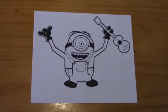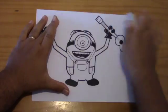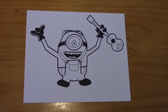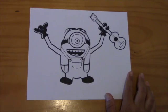Okay, so there we have it, our finished cartoon character, all nicely inked. Not a spot of graphite on the paper. And people, your friends are going to come around and look at your pictures and say, hey, how did you draw that without using a pencil? And it can be your little secret.